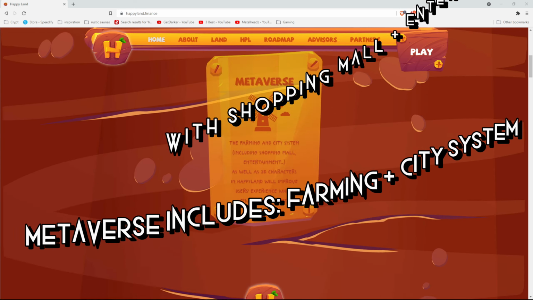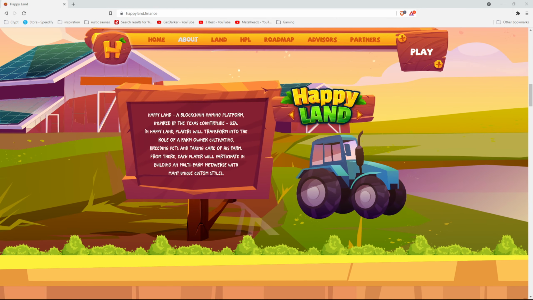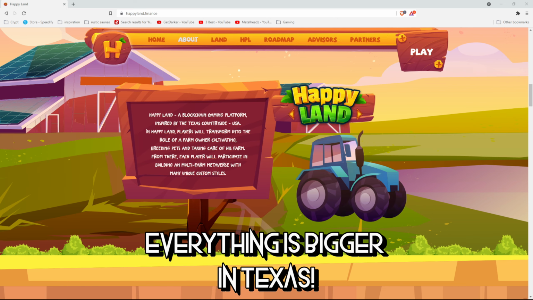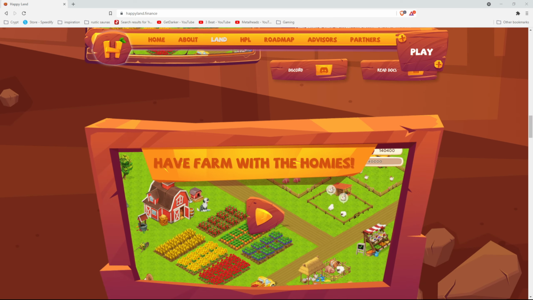But if you just scroll down, it's going to tell you a little bit about Happy Land, a little bit about the metaverse, a little bit about the crops, and a little bit about the game itself. So in the game, you are a farmer and you have to farm your crops and your livestock, and it's inspired by the Texas countryside. And if you scroll down just a little more, it's going to give you options to go to the Discord server or read some documents here. But the game is basically about being a farm owner and managing crops and farm animals.